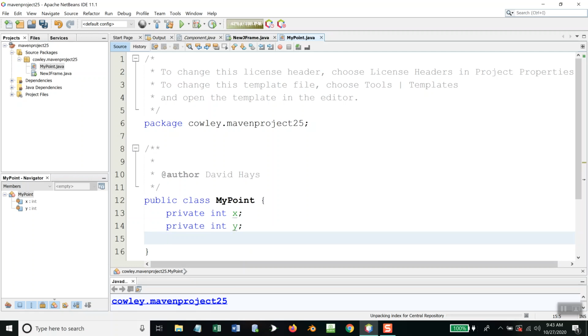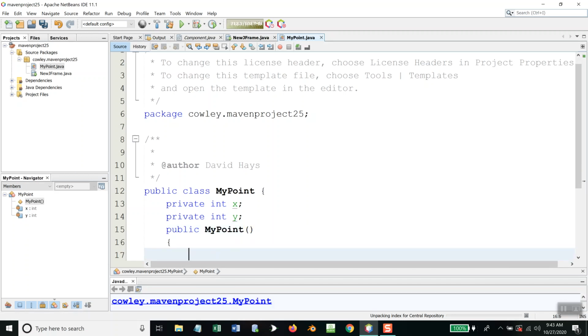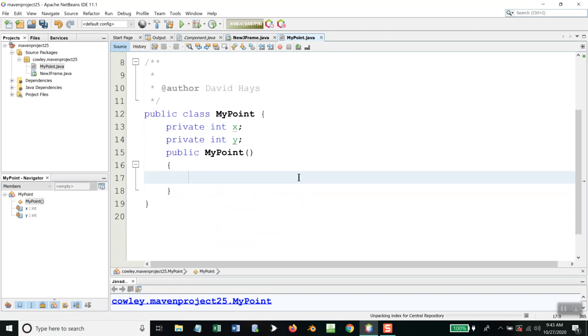Now we can have a constructor, and this is on page 173. Say public my point, beginning brace, closing brace, and I'm going to say this.